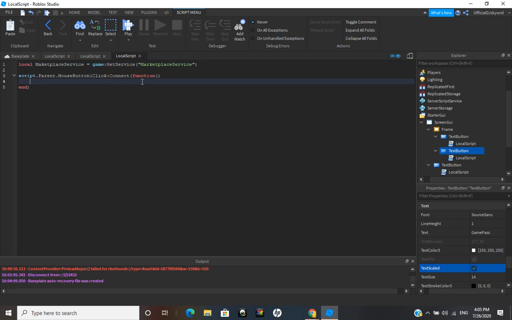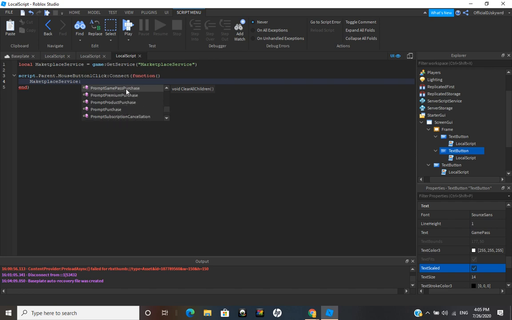Anyway, so now what we want to type in here is the variable for the marketplace service, and then a colon, and when you start scrolling down, you'll see GetDeveloperProductsAsync, and you'll see PlayerSubscribed, all this stuff.